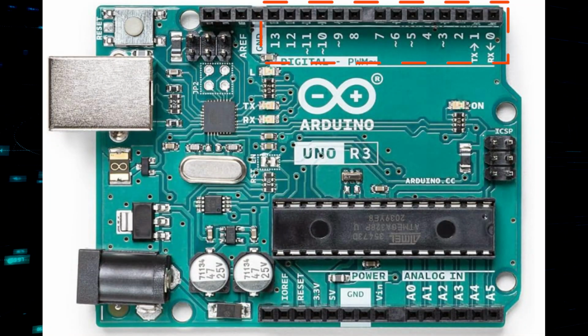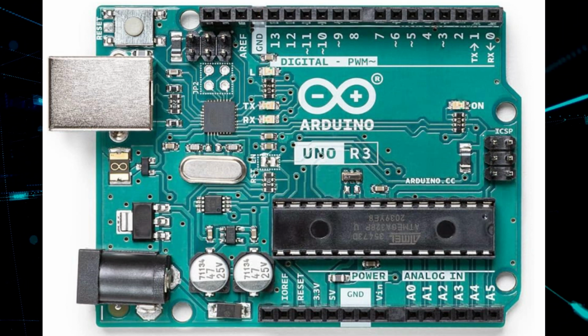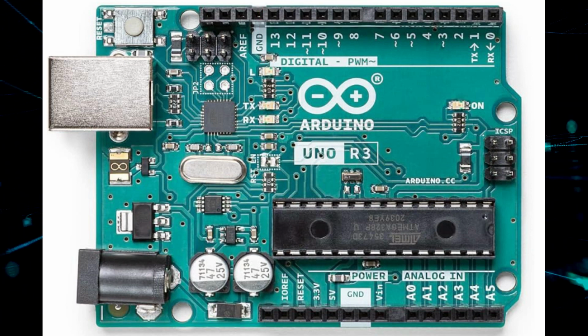The Uno has 14 digital input-output pins numbered 0 to 13. They can be configured as either an input or output and operate at 5 volts. The pins can provide or receive a maximum of 40 milliamps, but 20 milliamps is the recommended operating condition. Some of the pins have additional specialized functions.